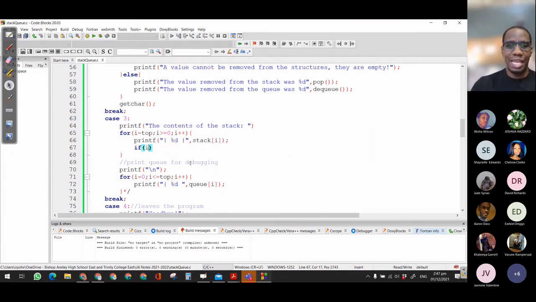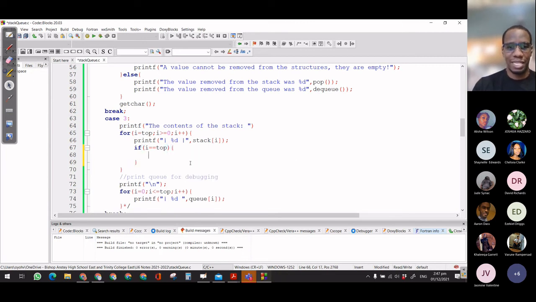And we could say if i is equal to top, then print the word top next to it. Printf, I don't need braces, it's just one statement. Printf in brackets top.